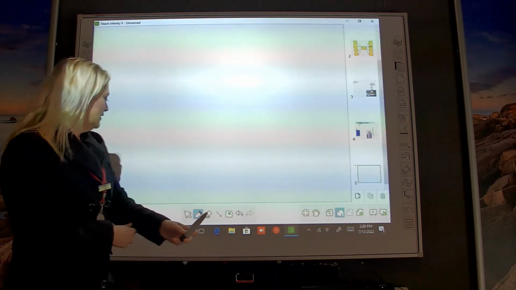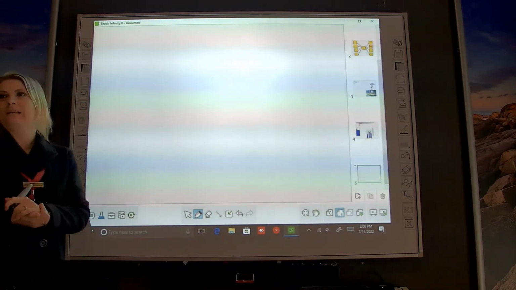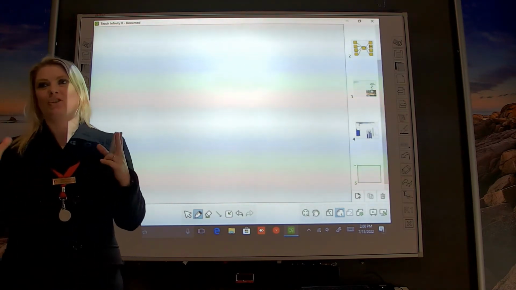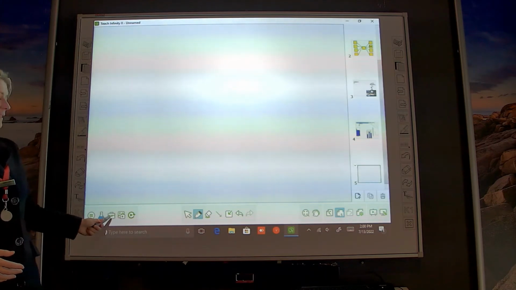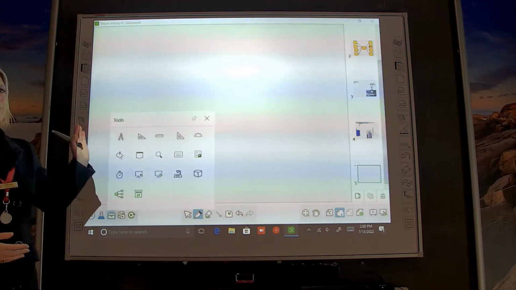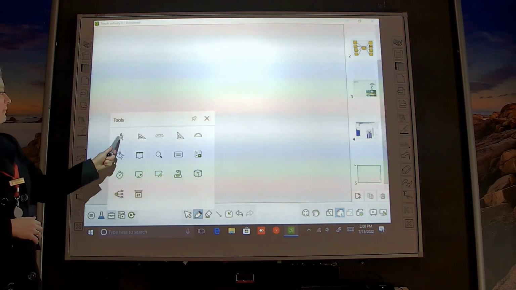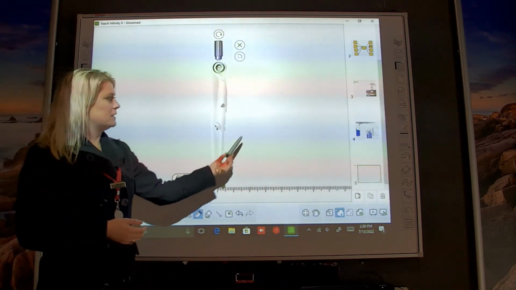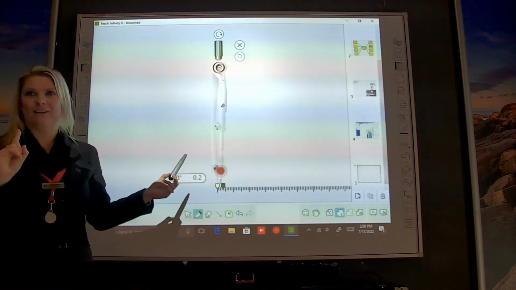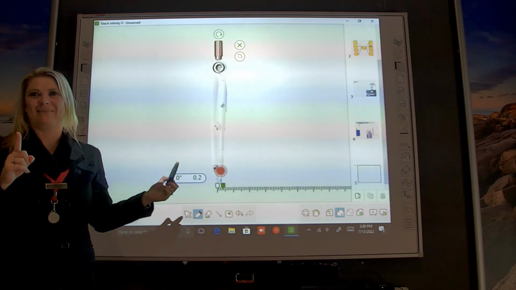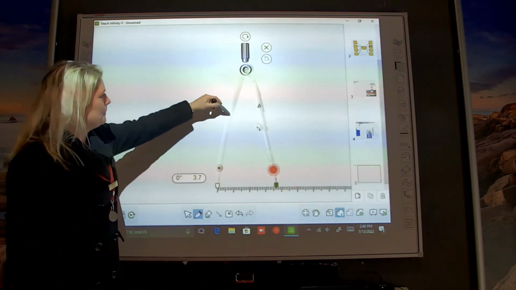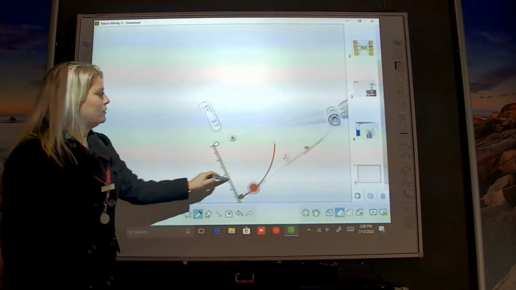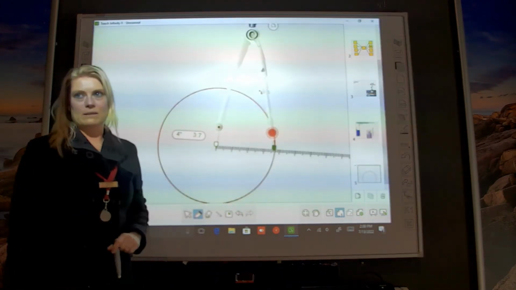All right, the next one is, remember when we were little, we had these little brown briefcases. Open it up. Whenever I look at that, that's what I think of. And in there is all my tools. If I go and select that, anyone know what that is? There's normally a pencil sticking out of it. Compass. Protractor. If I go and select the green dot, it means it can be moved. If I lift that up, select the red dot, it gives me my perfect circumference.